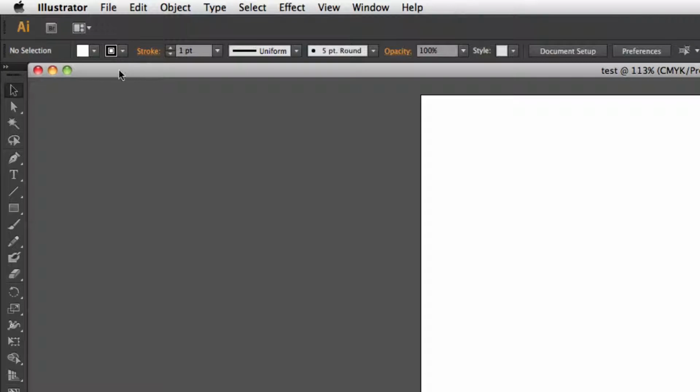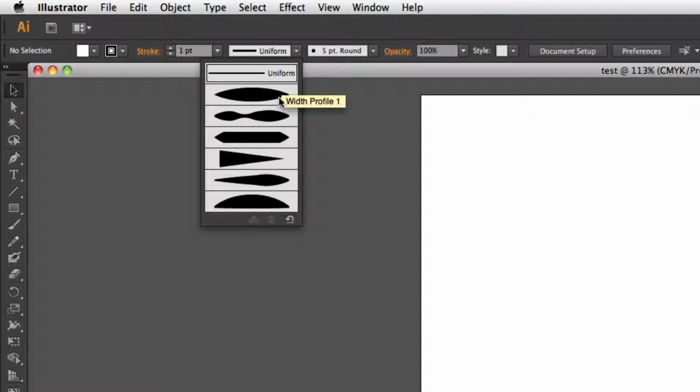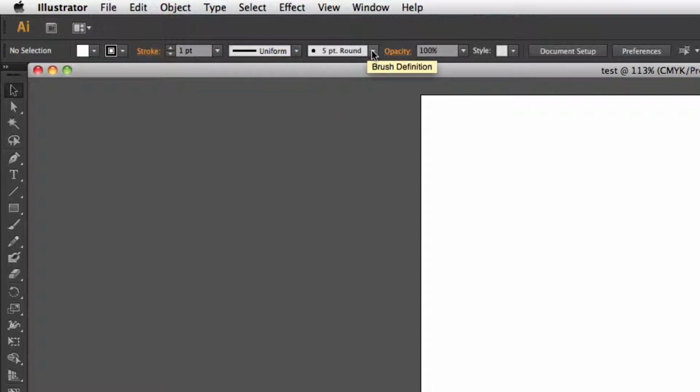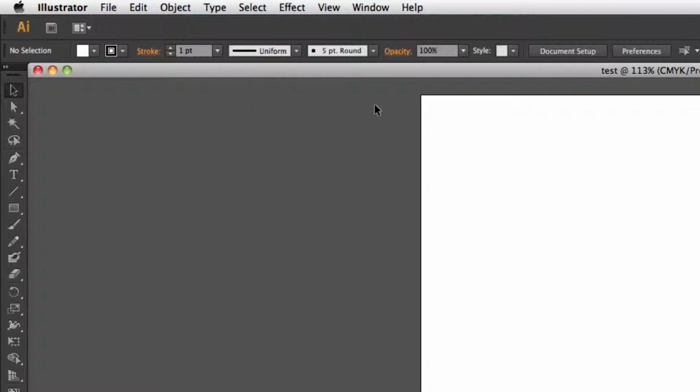There's plenty of other attributes within here to deal with, but don't ignore this space right here, because sometimes you can do a quick select. If I draw a line, I want it to be 1 point thick, or I want it to be 9 points thick, I can change it right here. If I want that line to be a different kind of stroke, I can change it here. If you want the nib of that to be round or look like a paint stroke, a paintbrush, on it goes, and opacity, etc.